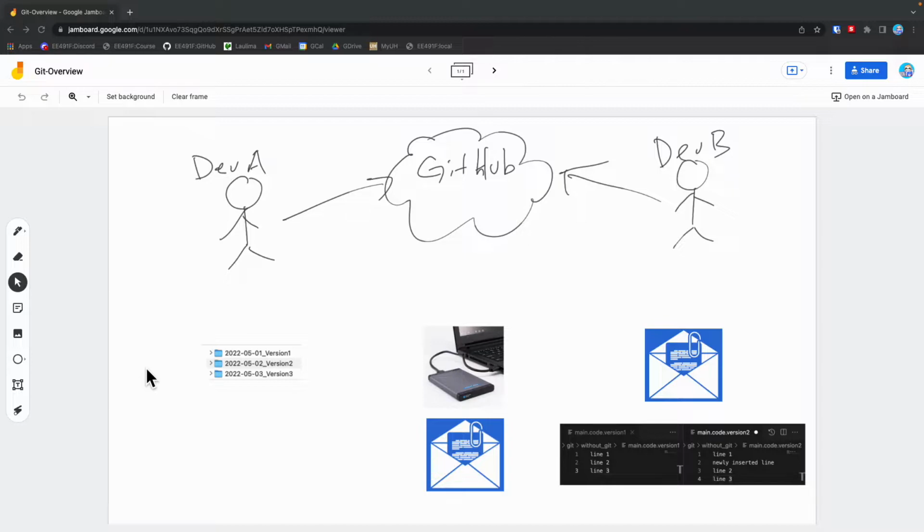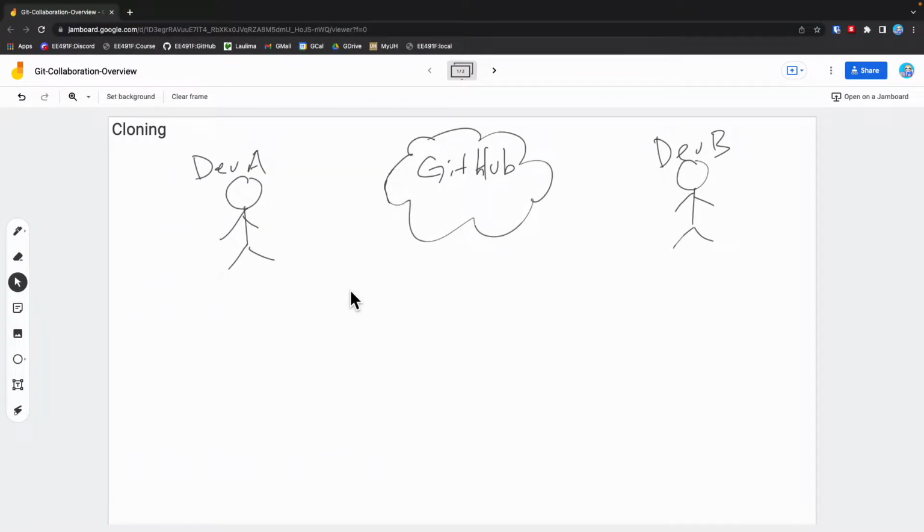Okay, so if you remember what we did last time, we have developer A create a repository, and then developer A push the repository to a remote repository at GitHub, and we call this remote origin.